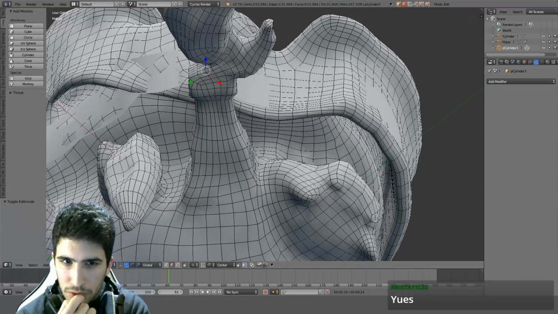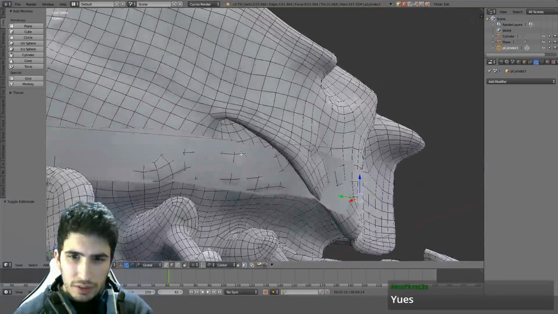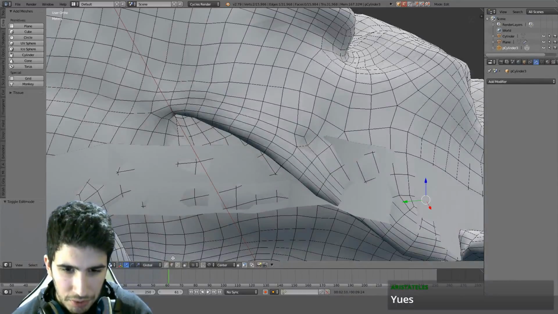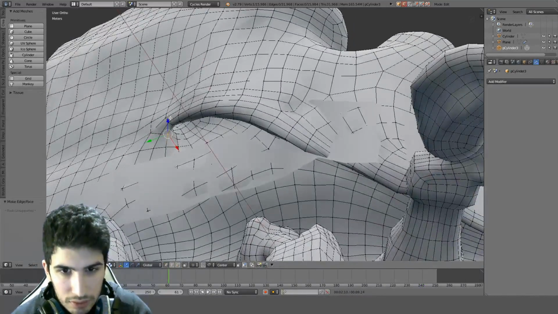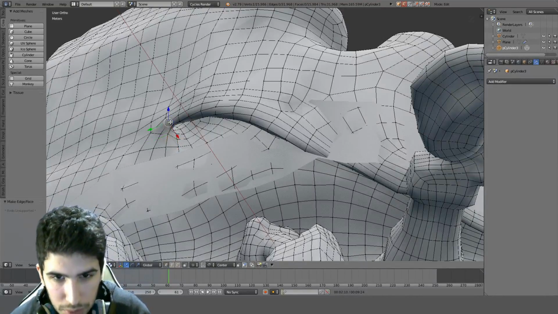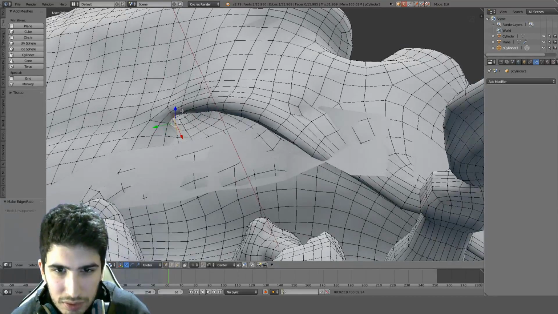Maybe I can just close the faces. I don't think the topology would allow me to do that. Like over here and over here. Whoops. This one, and this one. And then try and close this guy and this guy.